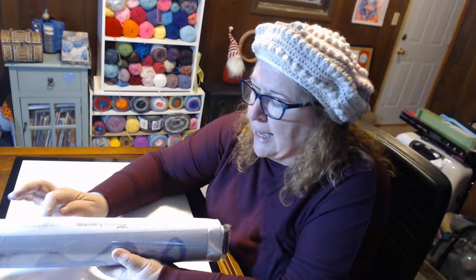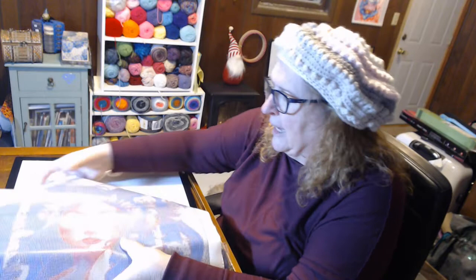I love Maria Abnegale. Oh, look how beautiful this girl is. Oh my God. Now I have another Maria Abnegale that I started and I haven't finished. That's one of my goals this year, is to finish my WIPs. And you will see me finish the other Maria, which is much larger than this one.